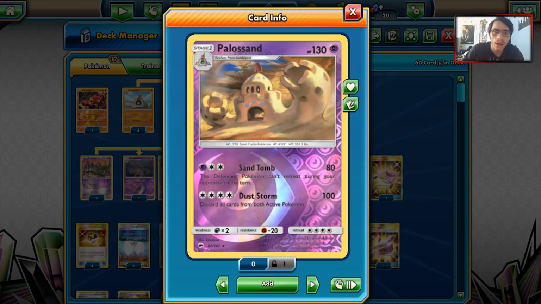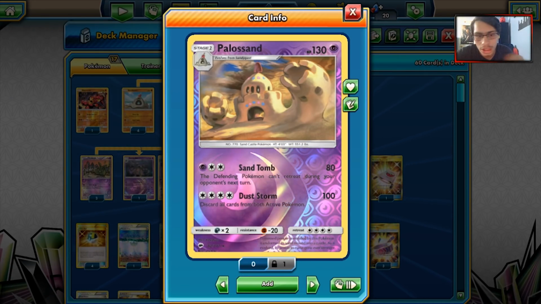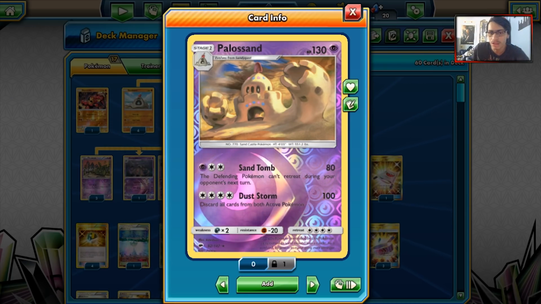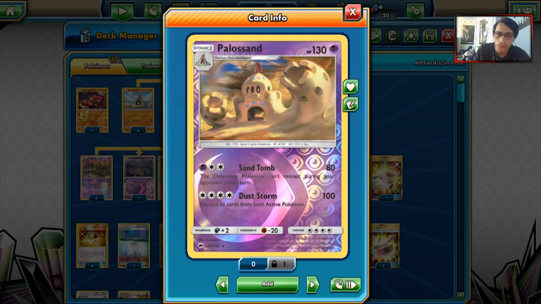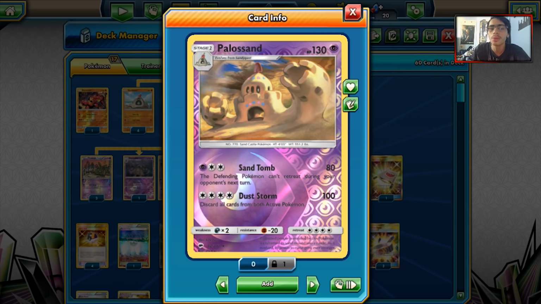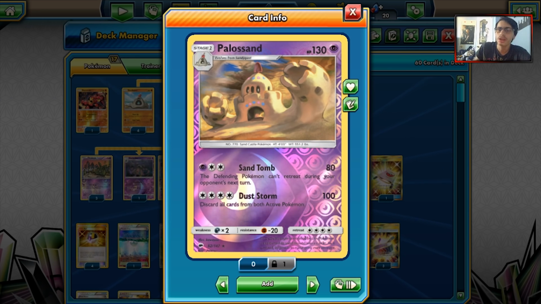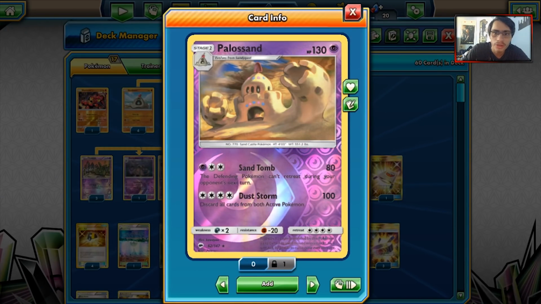And we do have this Palossand here with Sand Tomb. Now, this is good against Buzzwole GX because Sand Tomb can do 80 damage. With a Choice Band, you get to do 110, which one-shots a Buzzwole. You can also one-shot Baby Buzzwole with Sand Tomb. Not to mention, this Palossand has a resistance to Fighting, so it's already going to be a little tanky. It's got 130 HP. It is weak to Dark, but you're never going to use this in Zoroark anyways, so it doesn't matter.